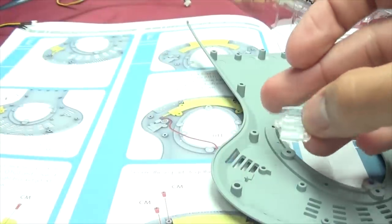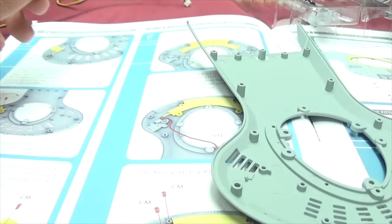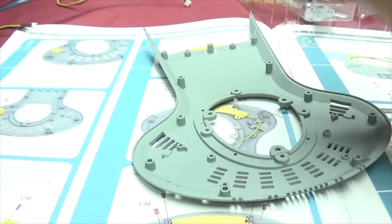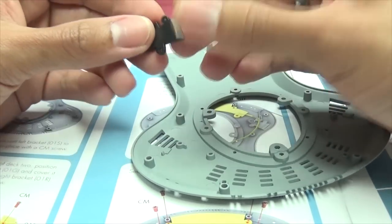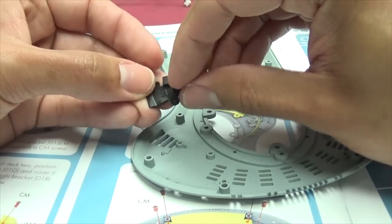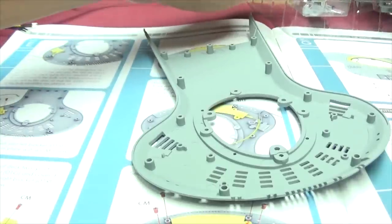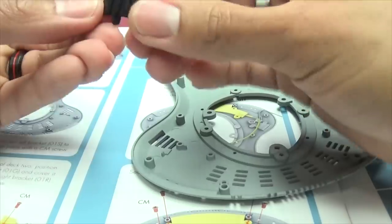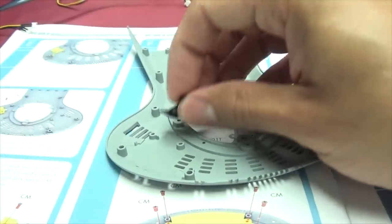No, this has an L on it. That's supposed to have an R on it. So I guess we're using one of these then. That's an L. That's another L. That's an R. Okay, I know my left from my right. I swear I do. So that is going how exactly? Nope, that doesn't seem right. Nope, this might be the wrong one. There's another one over here. Let's see how this one goes. That's an R as well. Nope, that doesn't have the opening for the bulb. We need an opening for a bulb.